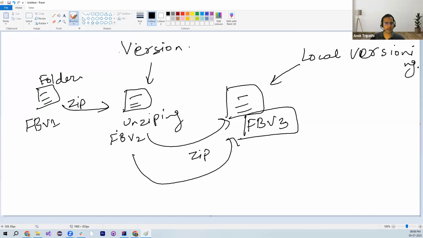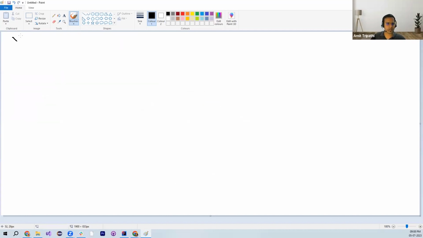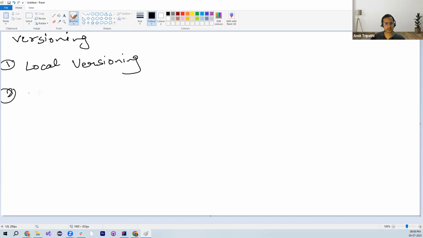So this is local versioning, which is the first one. Now the second is centralized versioning. What is centralized basically?